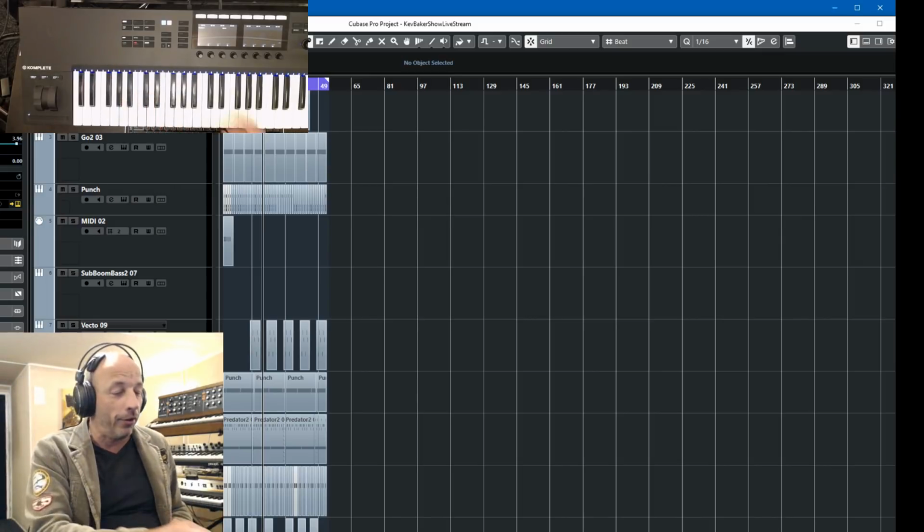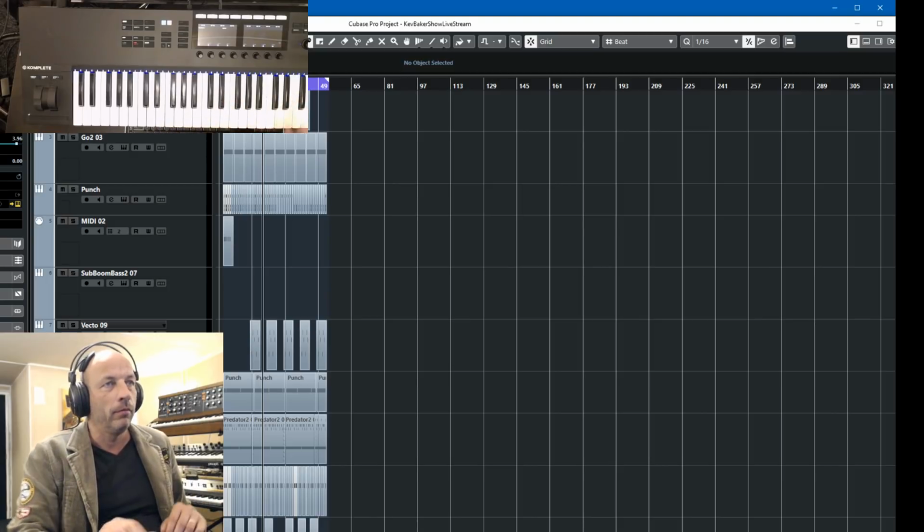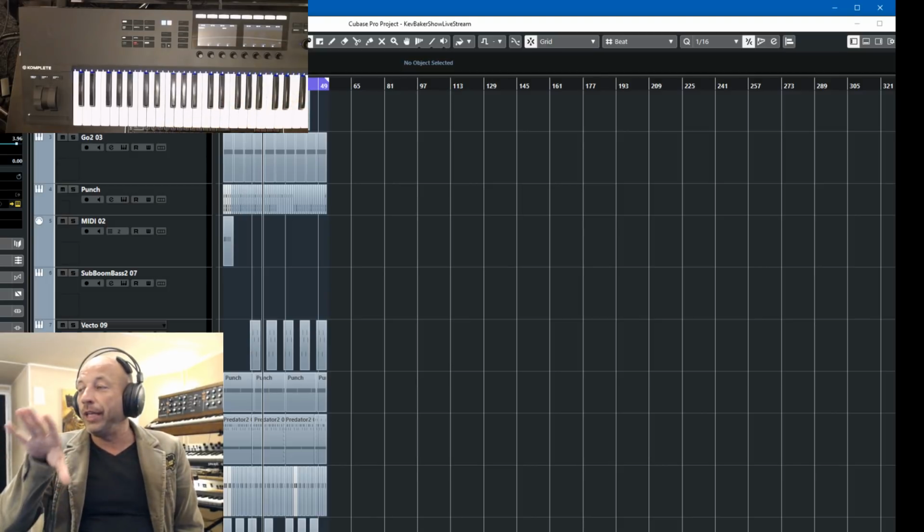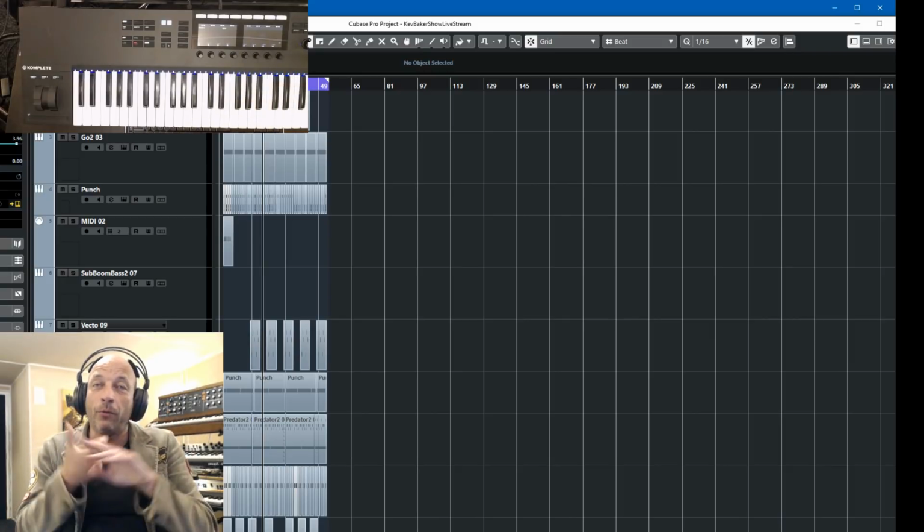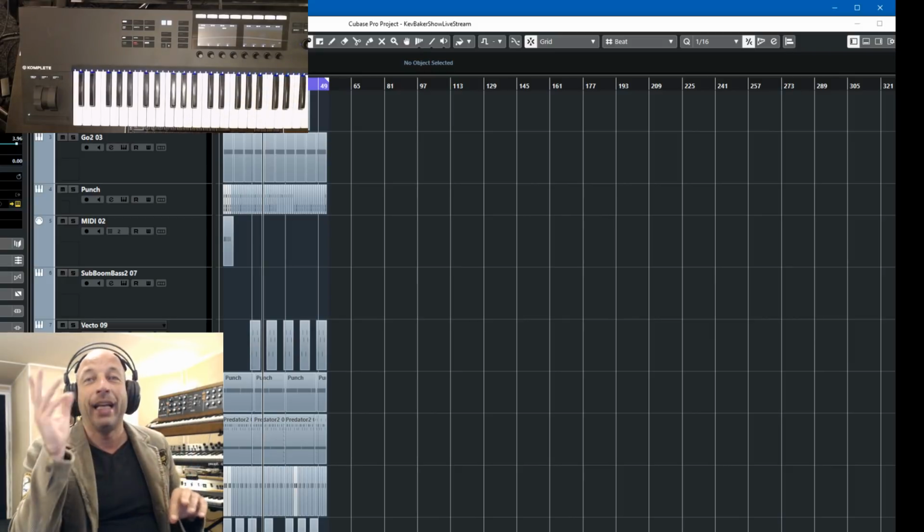New is tuned noise. So in the waveforms, you have the classic waveforms, but then you have white noise, pink noise, and tuned noise.